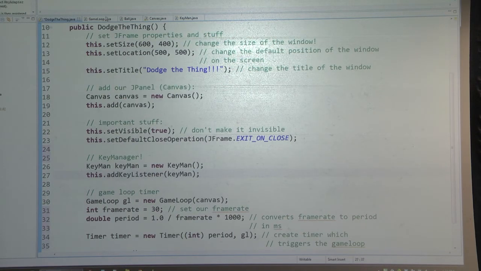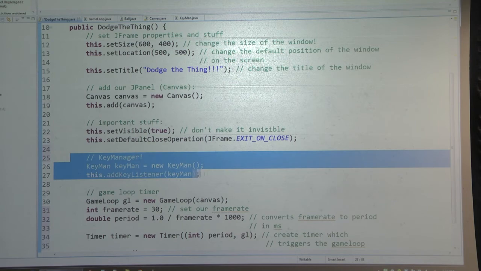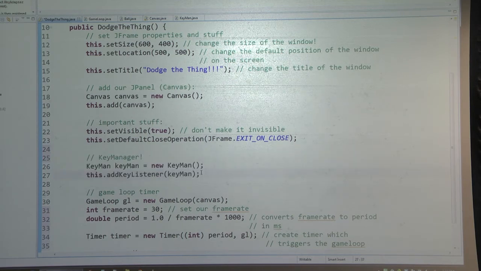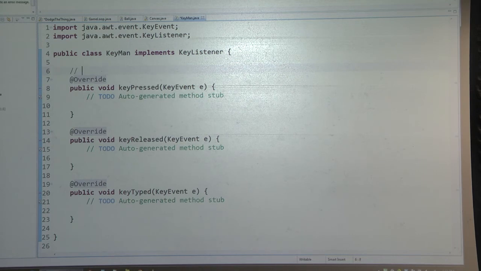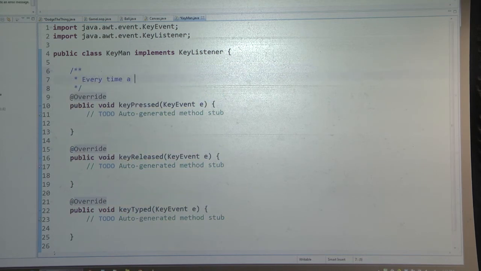So this is the code that we add to our Jframe, and when we go back to KeyMan, we can test to see, is KeyMan actually getting our keys? This KeyPress method fires every time a key goes down.